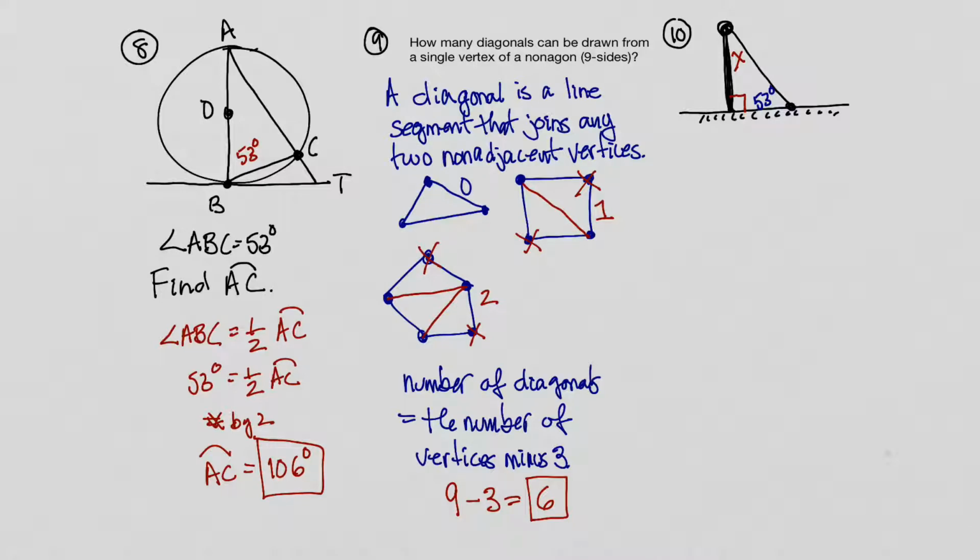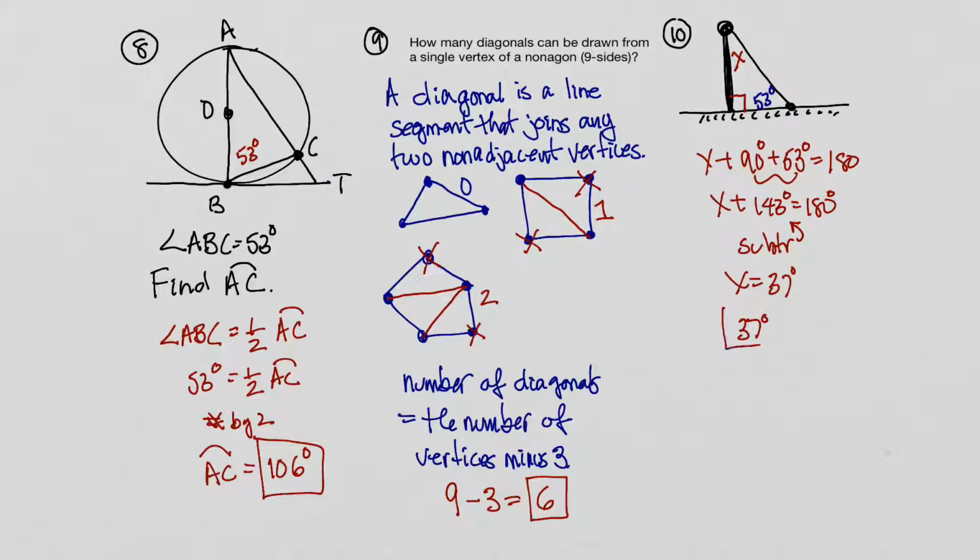And it's a triangle, so we know that the measures of these 3 angles have to add to 180. So we're going to have this, x plus 90 degrees plus 53 degrees. That's got to be 180. So this is x plus, okay, so how about 143 degrees equals 180? And then if we subtract that 143, we're going to get x equals 37 degrees. So we're going to say that that angle is 37 degrees. Okay, and we're saying that that's what that angle is right there.